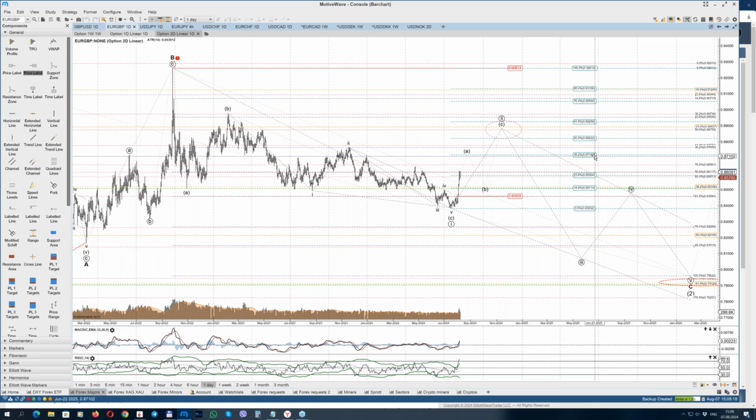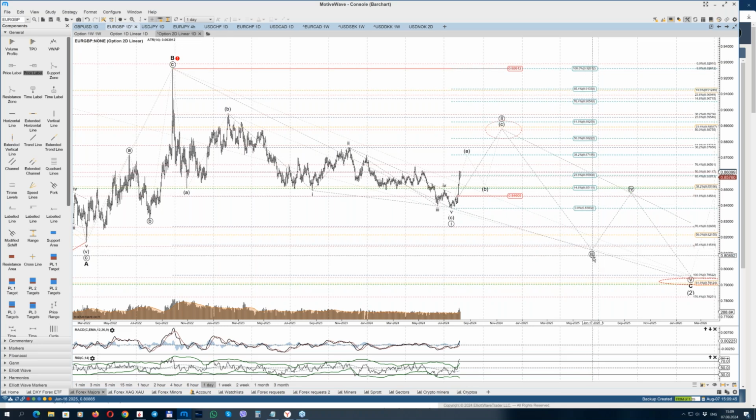0.87186, and this is the ideal target for the wave A, and internal wave structure seems to be confirming this scenario. A possible target for the entire wave cycle 2 is 0.8822, 89 to 86. This area is supposed to trigger another move to the downside. I've slightly raised a possible target for the wave cycle 3. And that is all I can say for now regarding this pair. Japanese yen.